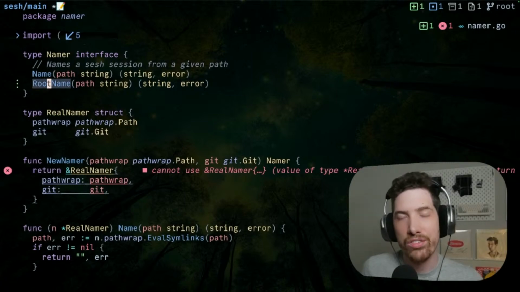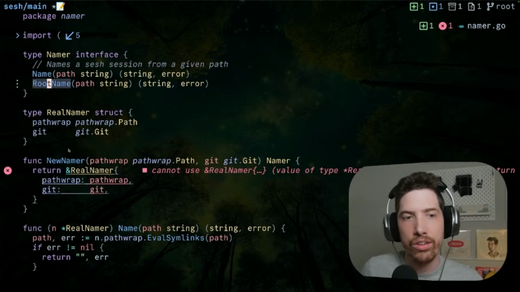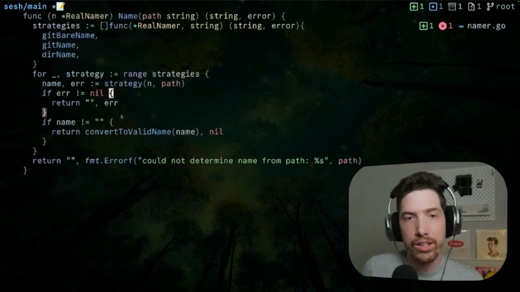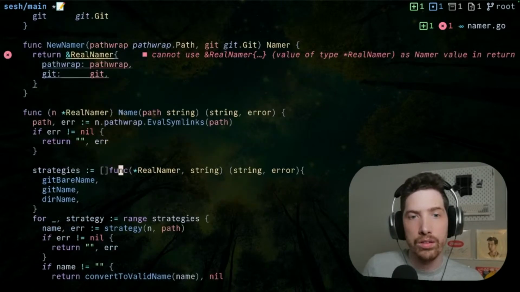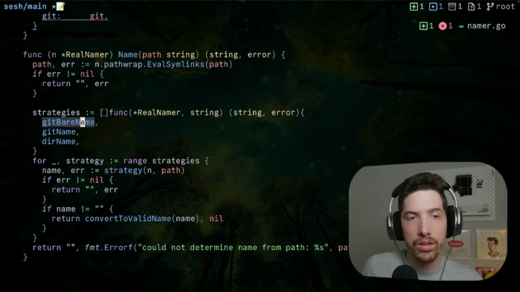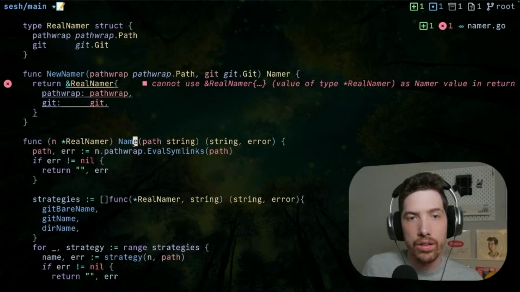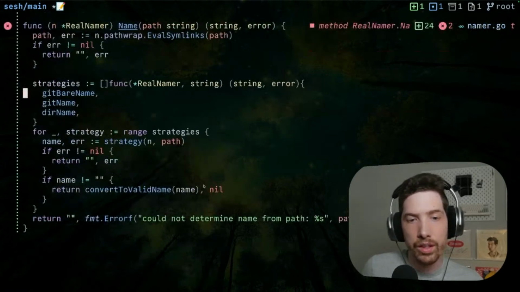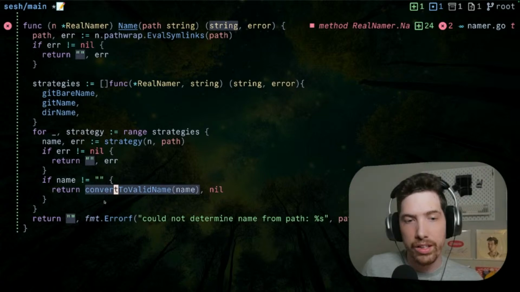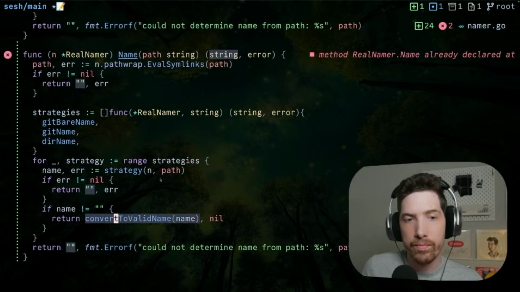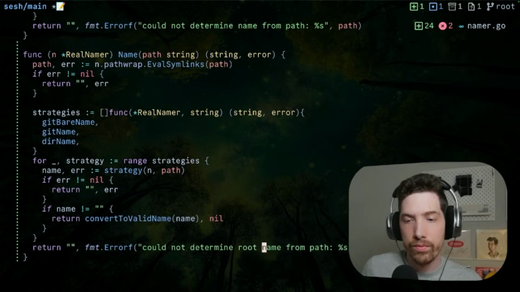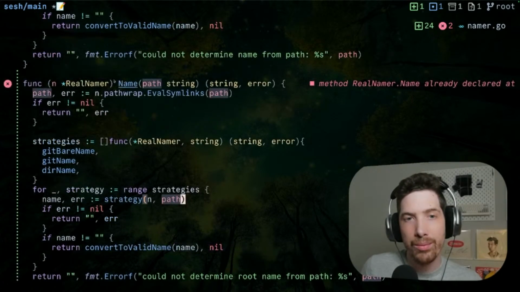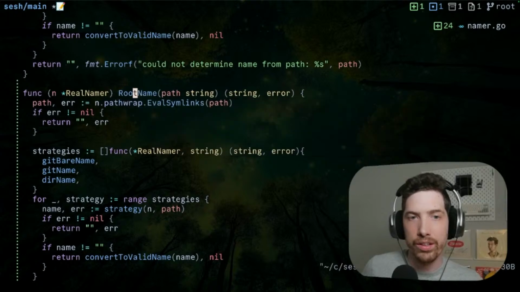That's fine. It's not too destructive if we do this. So this is name. And what is this going to do? Convert to valid name. Can I determine the root name? It's a bit of duplicate, isn't it?